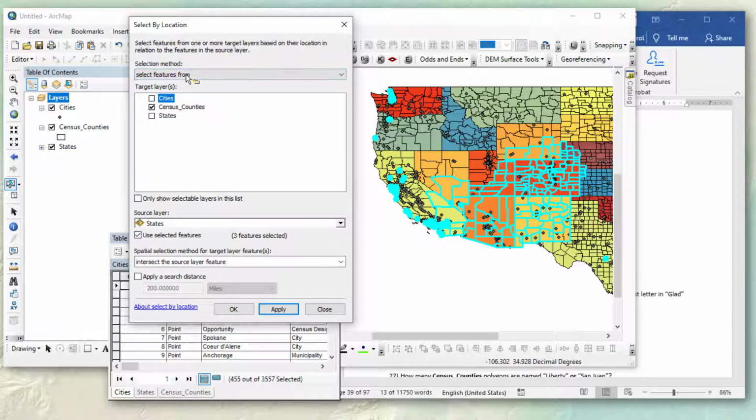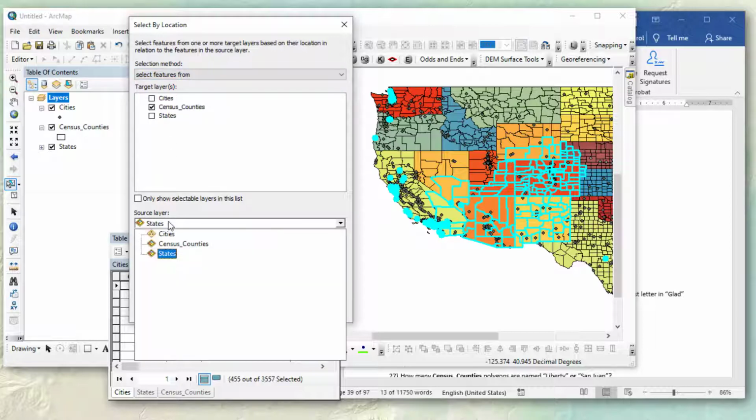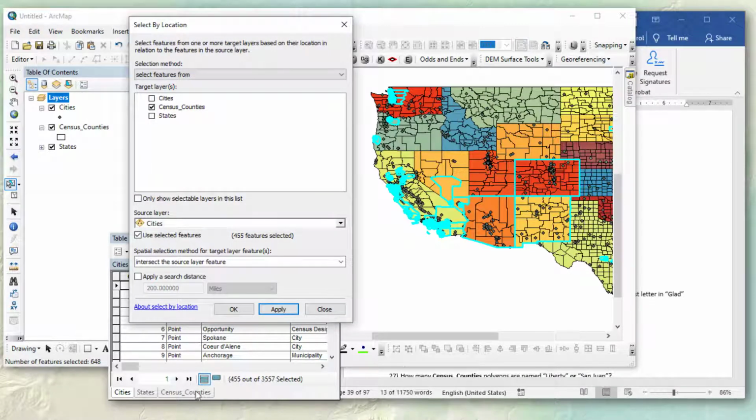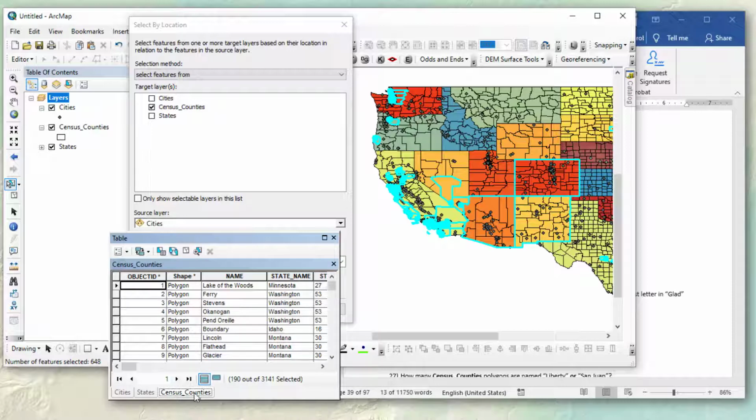That means that even though there's some counties here already selected, I'm doing a brand new selection, so it'll clear that out before it answers this question. Okay, counties based on cities, just using the current selected cities, and just intersect is good. Hit apply. Check our counties, and there are 190 counties that meet that criteria.